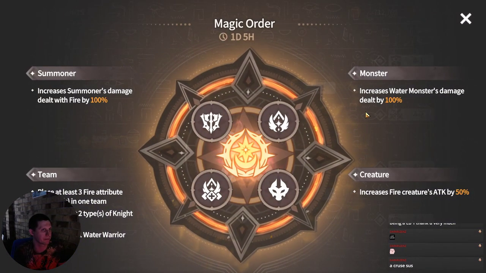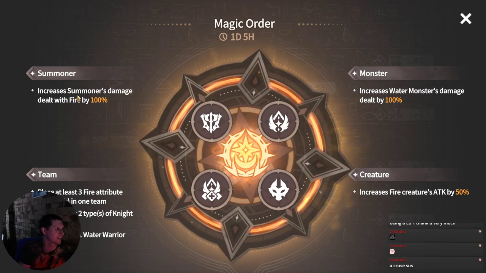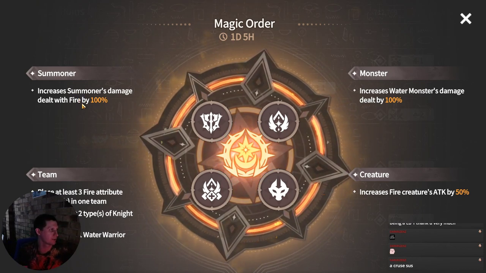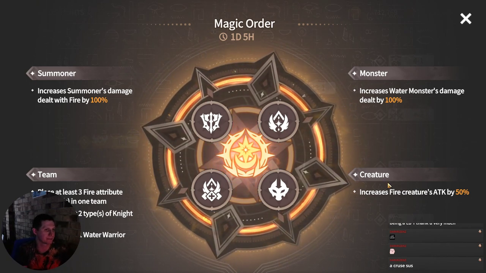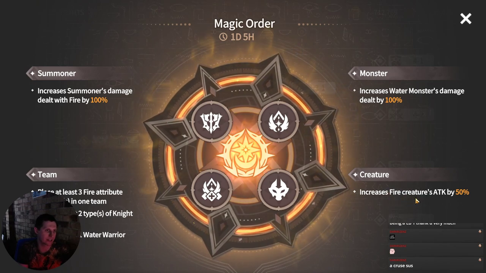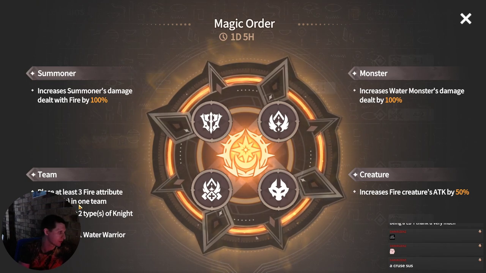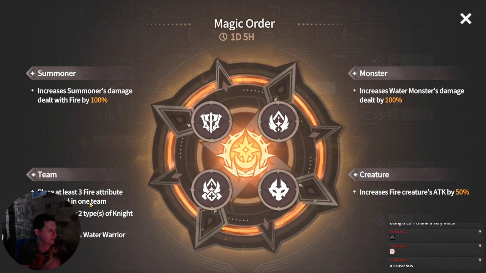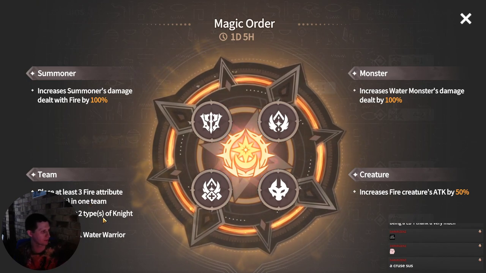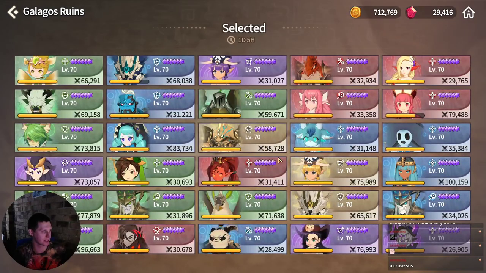Magic order. So, I like that it increased summoner's damage dealt with fire by 100%. Increase water monster damage dealt by 100%. Creature, increase fire creature's attack by 50%. I think creature is the enemy. Place at least 3 fire attribute monsters on one team, blah, blah, blah. He did all that. Selected. So these are all the monsters I can pick from.